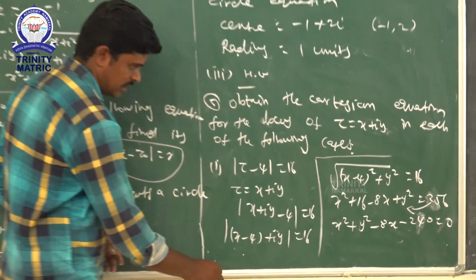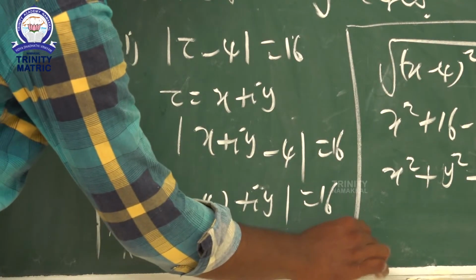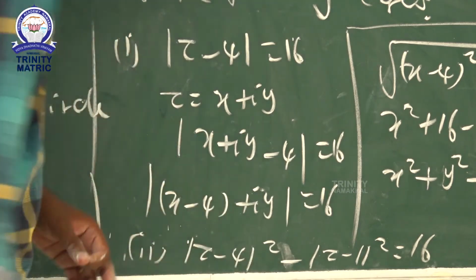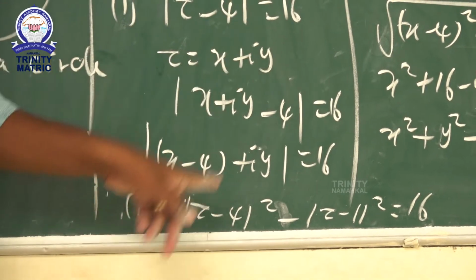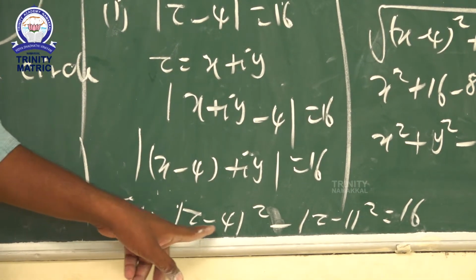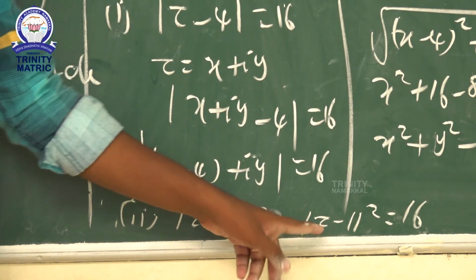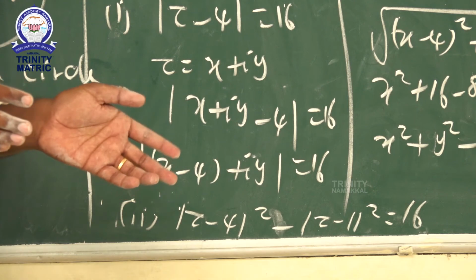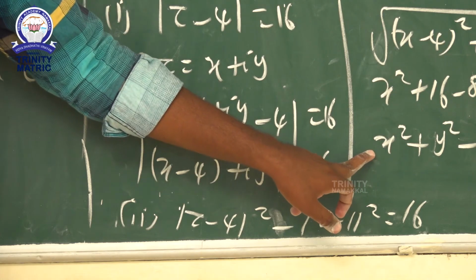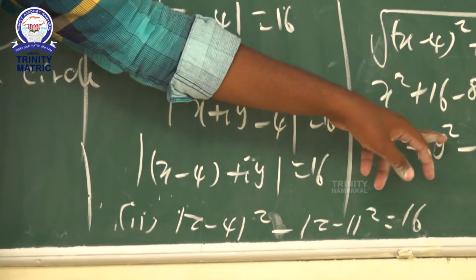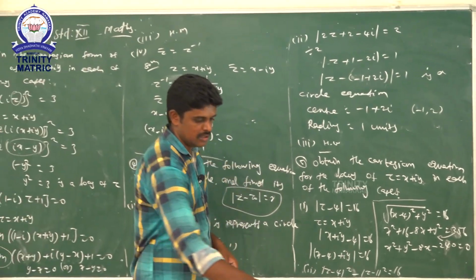Next, same type. The second sum is a homework sum. Here the second sum: modulus of z minus 1 the whole squared equal to 16. Here two modulus values are given; in the first question there was one modulus value, and then modulus of z minus 4. Here z means x plus iy. Put it here, also same x plus iy. Take the real and imaginary parts separately, then take the modulus and square, and arrange it this way: x squared, y squared, then x terms, y terms, and finally the constant term equal to 0. This is a homework sum.